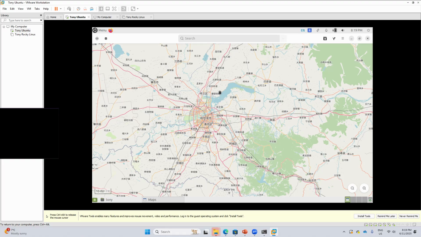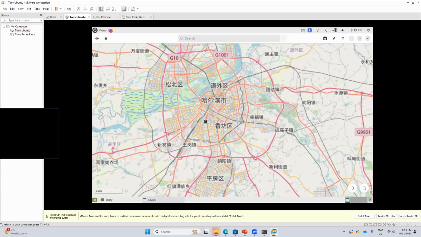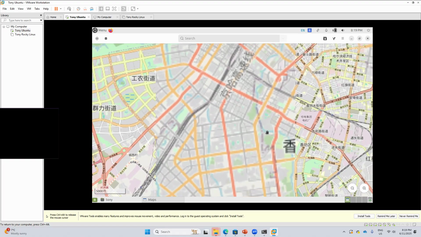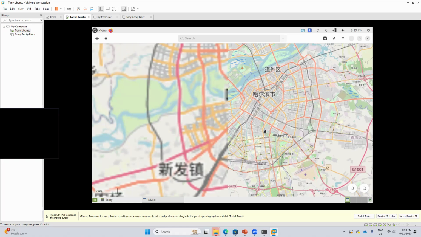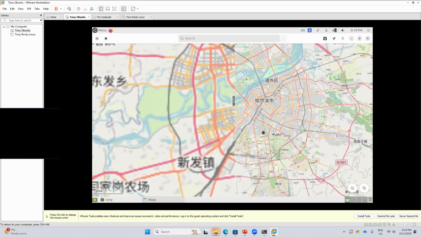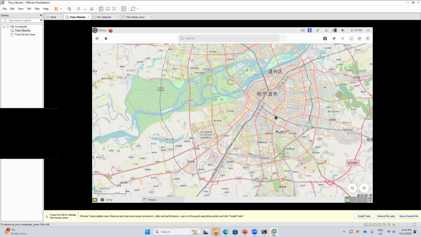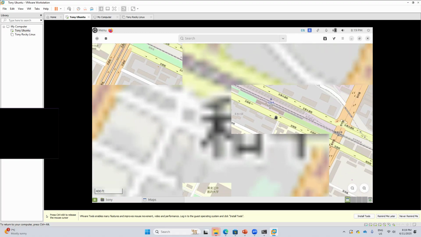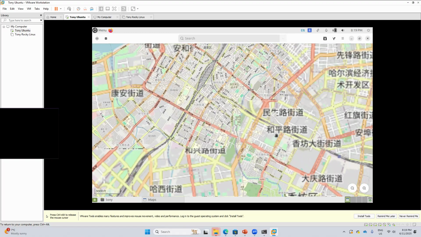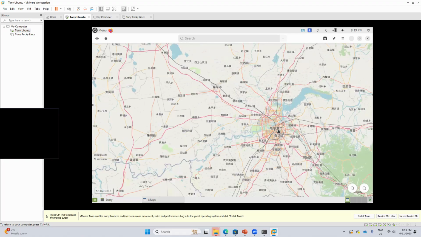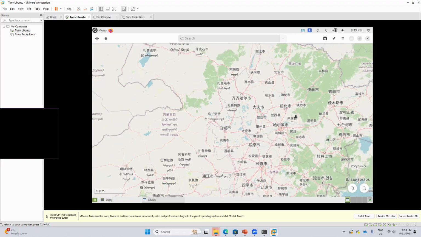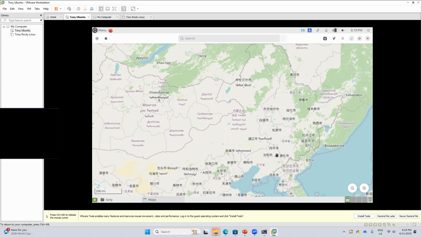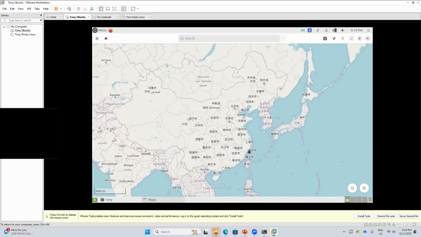This city is heavily populated, but it's not a top 10 city. You see how much population there is on the road. It's so crowded, but it's not a good city. People are leaving because it's far east, in the northeast. The best part is along the coast, this part. If you want to go to China, you visit this part.